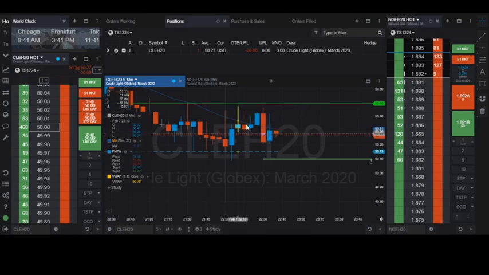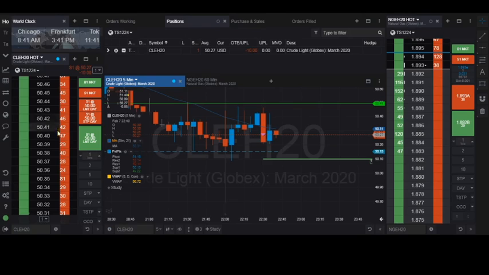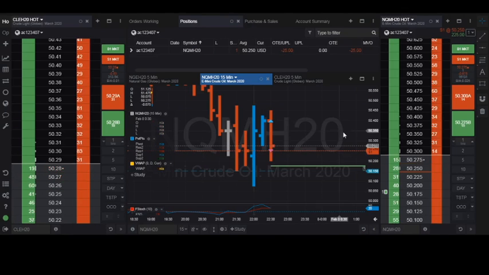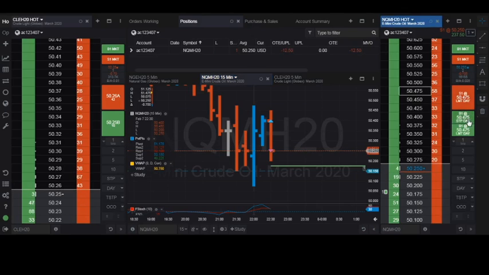Okay, I need to include my stop loss for this trade, which is at 47. The stop loss has already been placed, and for this one also I need to put a stop loss at this moment, minus 25 US dollars. The stop loss is at 47.475, so this will be my stop loss.